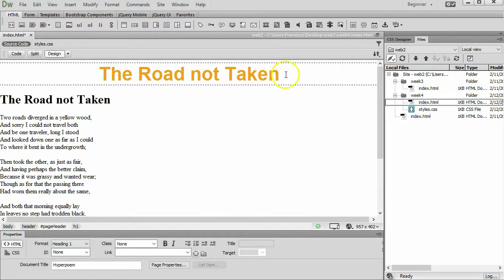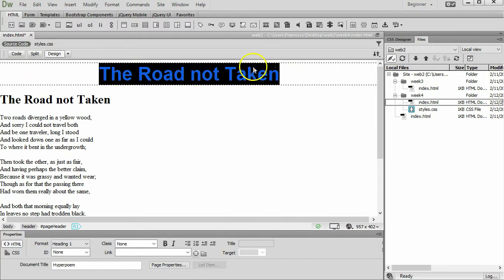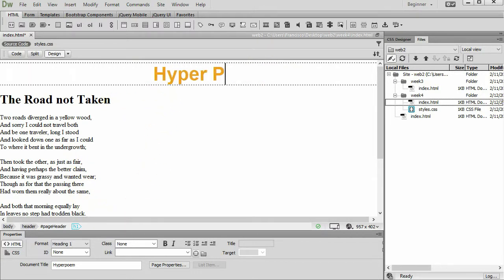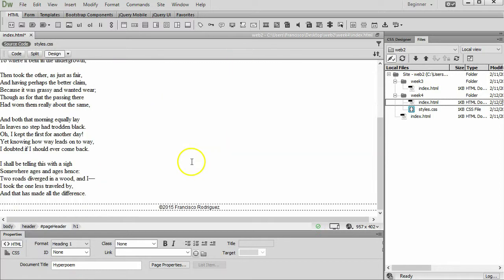And rather than saying the road not taken above, I'm going to highlight that and type in actually the hyper poem exercise. I think I'm also going to, I'll keep my name down here. I did not write the poem. Or do you think that I should take it off? I'm going to take it off for now. I don't know how comfortable I feel putting a copyright symbol on something that I didn't write. So I'm going to just put in IMED 2415. If you write your own poem, by all means, put whatever it is that you want to put down there.